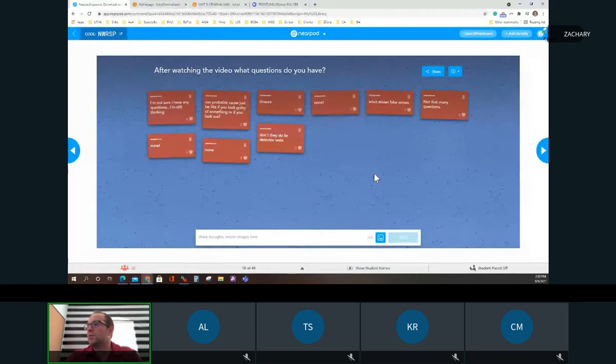Do they do lie detector tests? Yes, they do have lie detector tests. However, if the judge feels that they're maybe not right, they could throw them out. Everybody says you can basically cheat a lie detector or whatever.